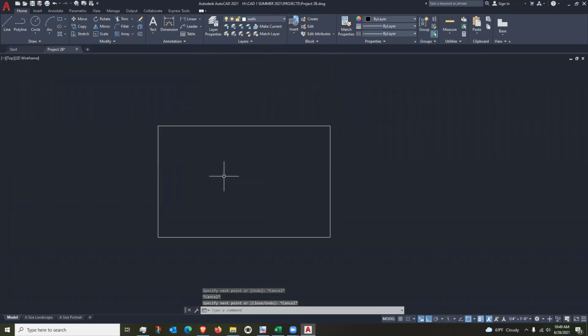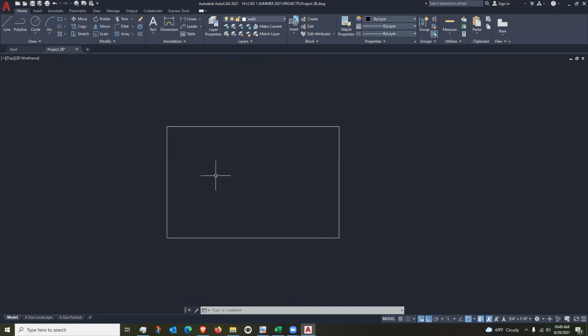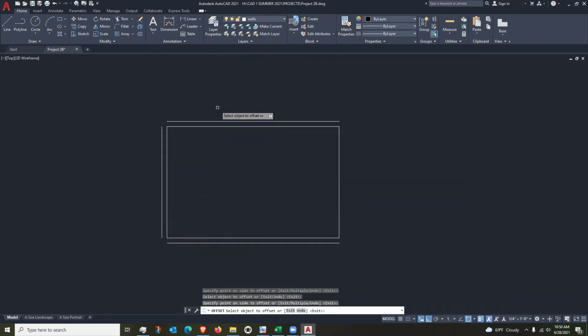All right, those are my inside clear dimensions, and the size of the walls was 18 inches or 1 foot 6. So I'm going to offset 1 foot 6. And over on this side, the wall is only 6 inches. So I'll offset 6.